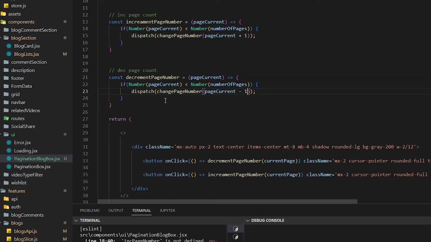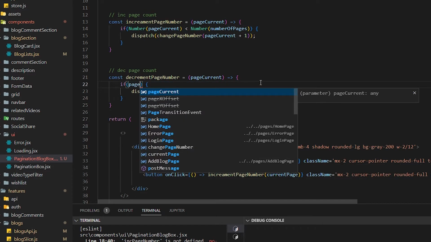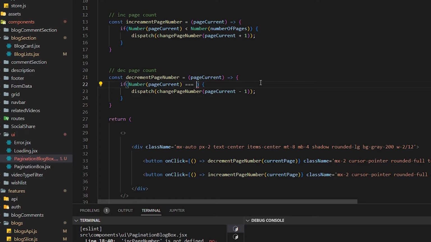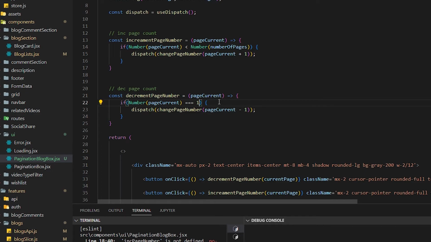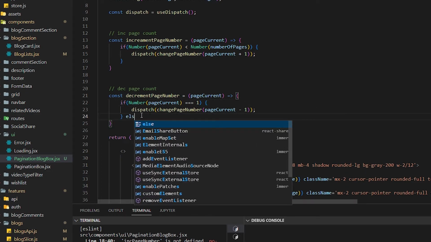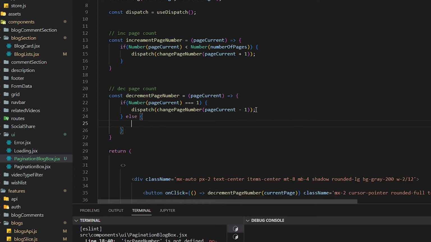So in this we need to check one more thing. If the current page number is equal to 1, then you can't go back, else you can dispatch this.